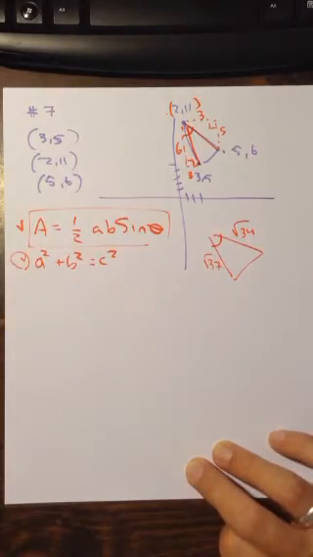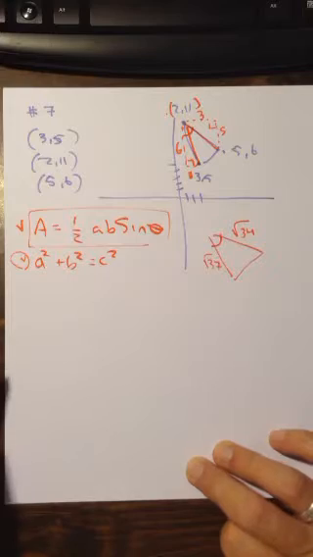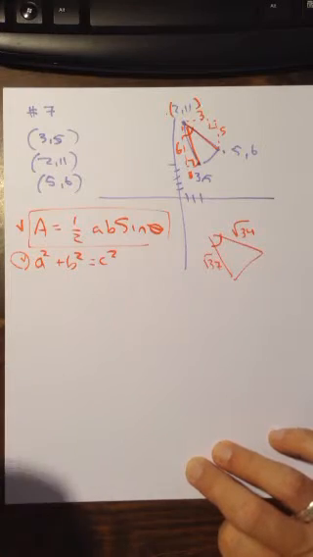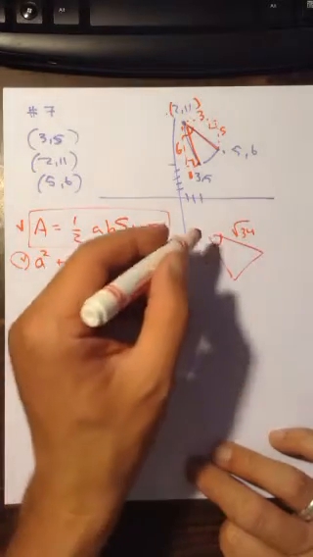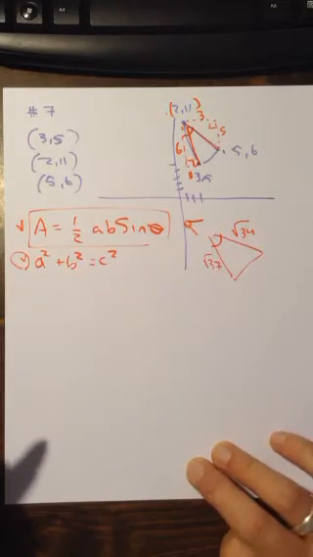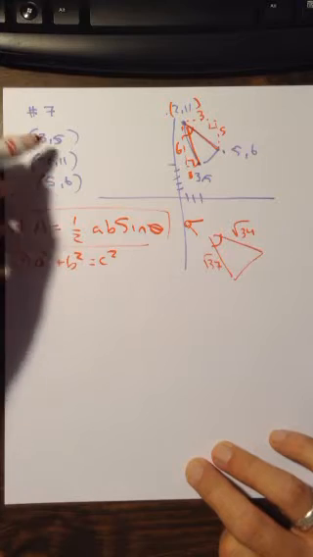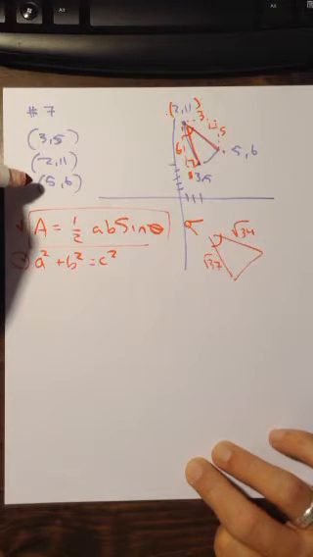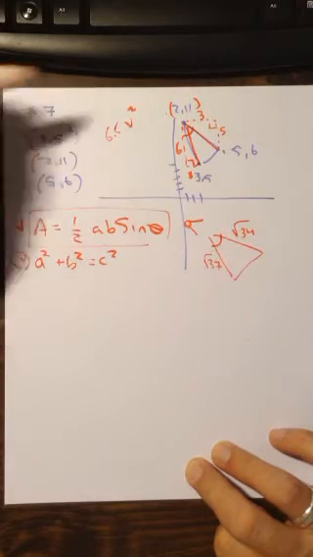Now what you have to remember with 1/2 AB sine theta, sometimes they call it the hinge theorem or an area formula used in a hinge theorem, is it has to be a side, an included angle, and a side. Okay? Now this is definitely a calculator problem. We're going to remember that we did this work a little while ago, and we got an area of 6.5 units. Okay, that was the area.